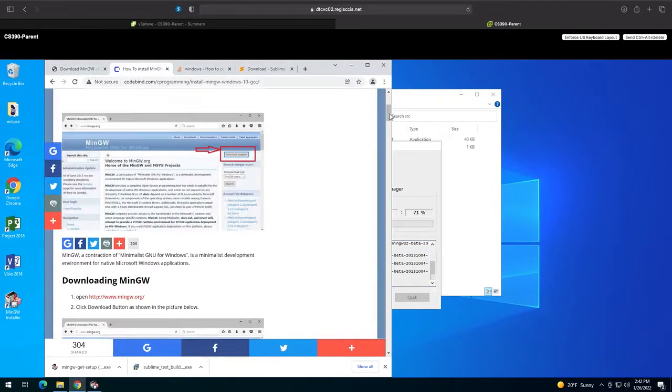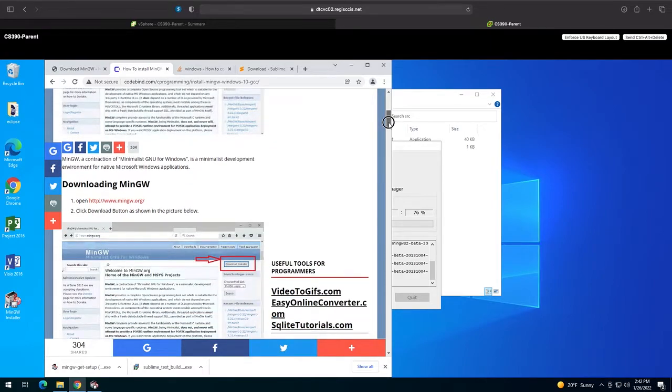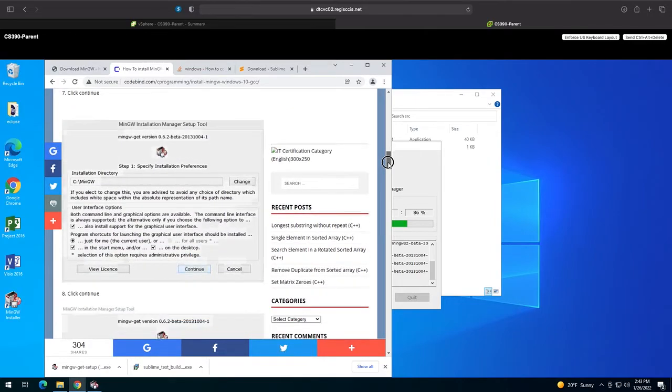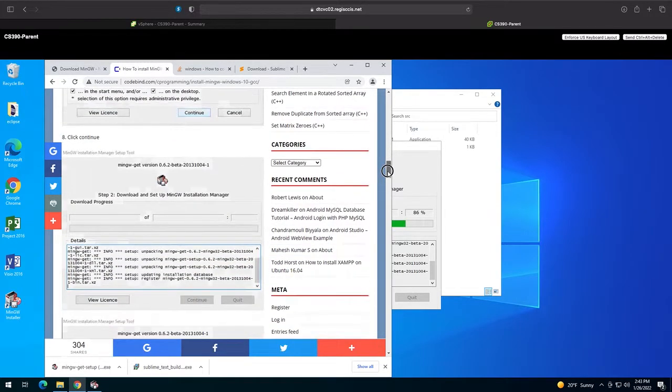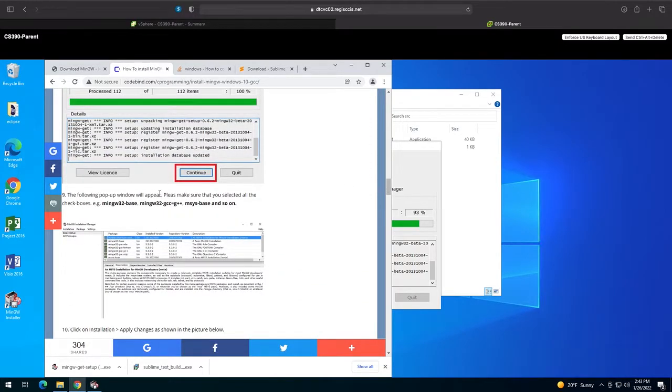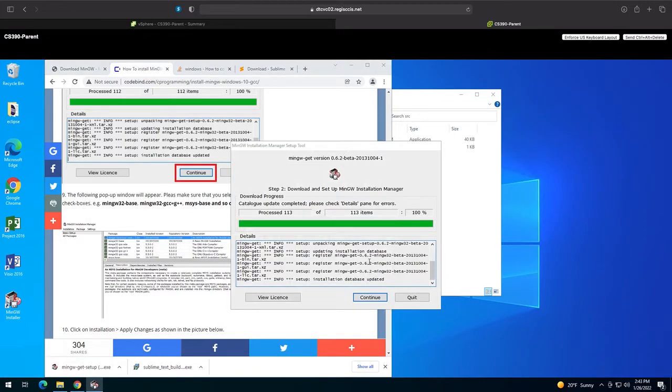Here I can go back to the series of steps. It really tells you step by step what to do. So we've done that already: install, continue, and then there is this process that can take a little while. Once it's done, you have a pop-up window that appears, and you have to check some specific boxes. So we'll go back to that. Oh, it's actually already done. I thought it was taking longer, but maybe because I installed it before.